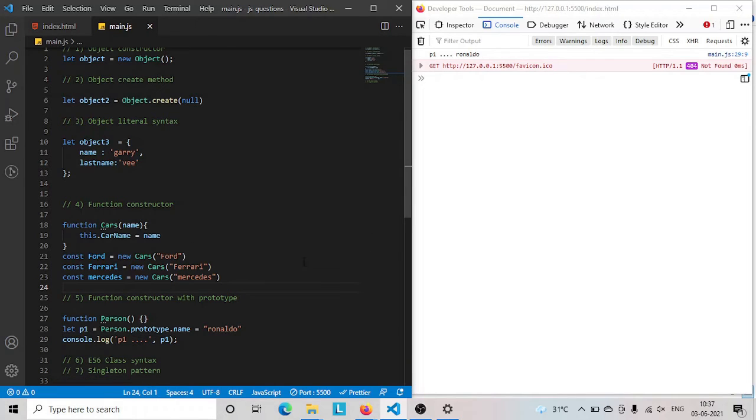As you can see, p1 is outputting Ronaldo.